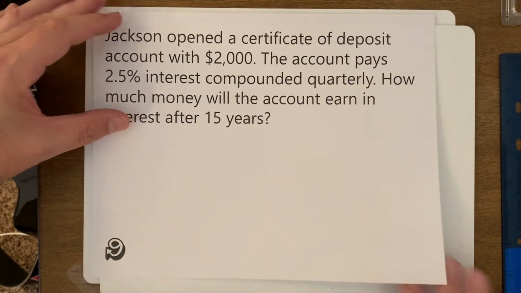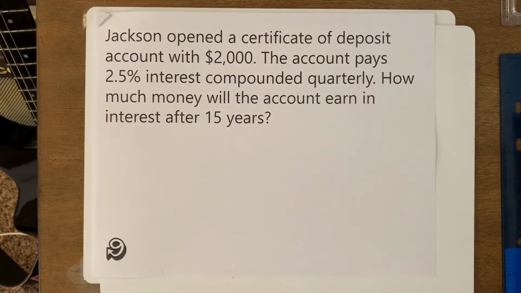Jackson opened a certificate of deposit with an account with $2,000. The account pays 2.5% interest compounded quarterly. How much money will be in the account? Will the account earn in interest after 15 years? All right, so this is kind of a tricky problem. So let's see how we handle this one.